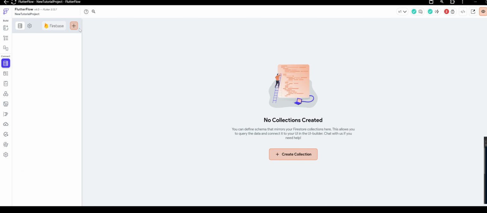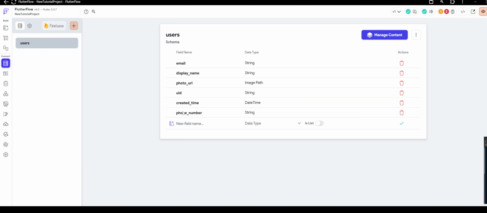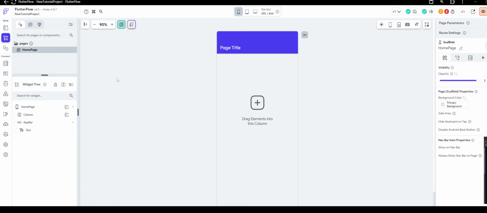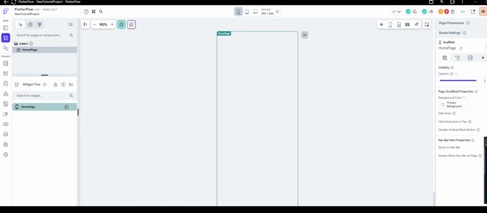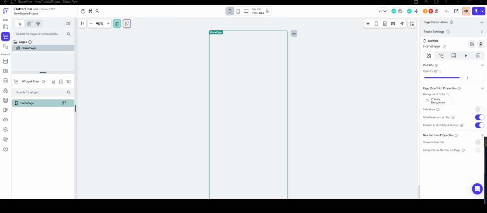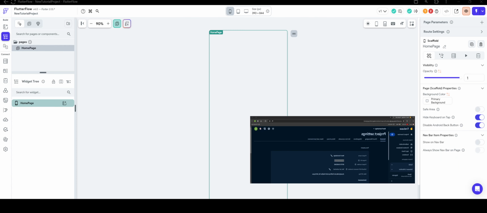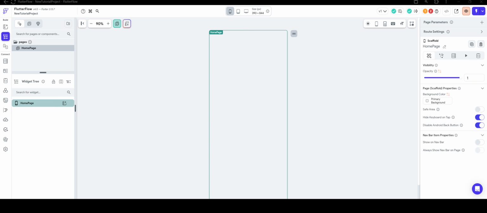All right. Jump in here. I'm just going to go ahead and create a users collection. And I'll just click yes and get some of this predefined data here. Okay. I'm deleting all of this stuff. Turning that off, turning that on. All right, so hopefully you should be able to see my entire screen here now. I'm going to go ahead and close this guy. Get him off the screen.